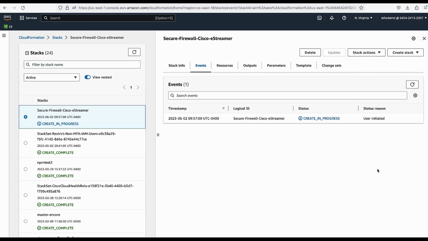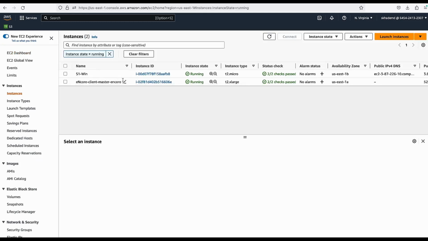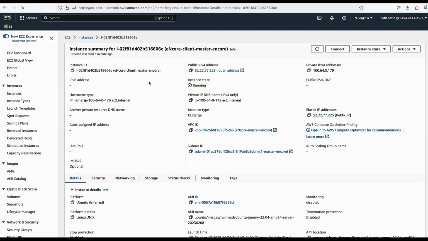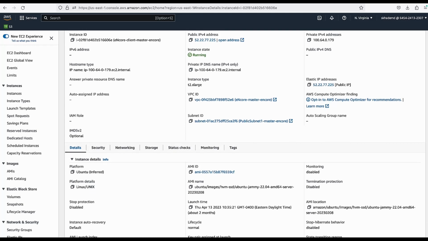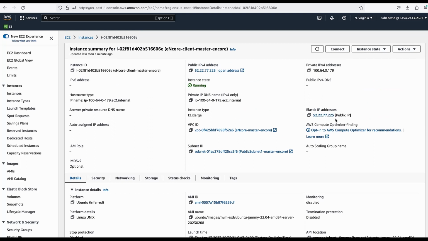As soon as I click Next, I can see that my CloudFormation stack is in the process of being created. And now that that's finished, we can go and directly manage the resources that were assigned to this particular EC2 instance. Some things to take note of is the public IP address. This will be used to redirect traffic from the web server within the EC2 instance to our local machine. This is important because that will be the way we access the Encore management portal.